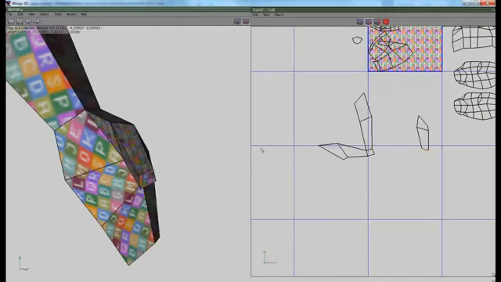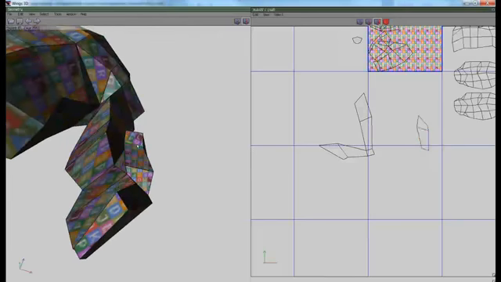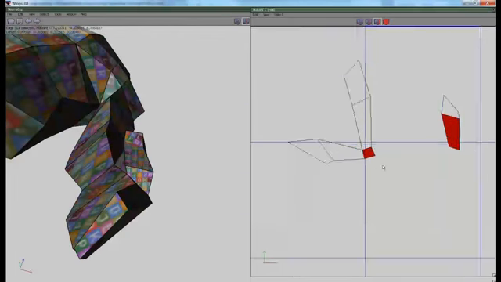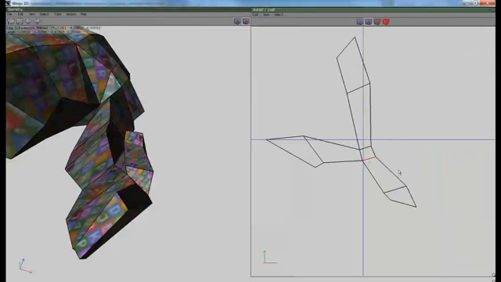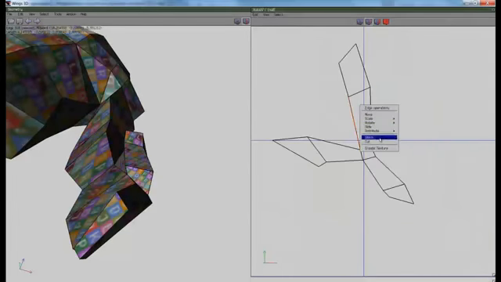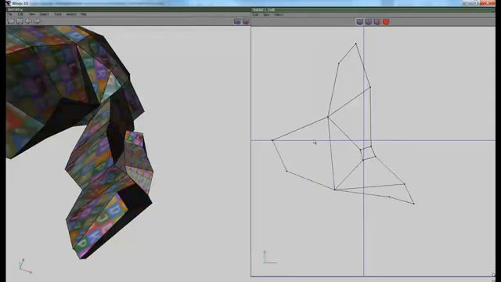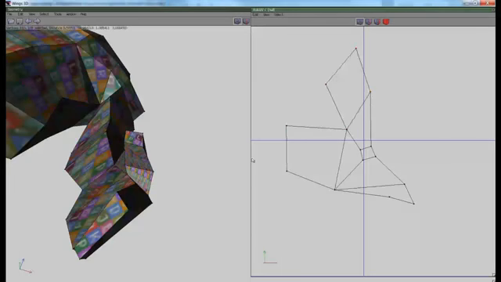Let me see. Alright, it's that one. Move these around just a little bit. The thumb is a little bit of an annoying area, but it's not too bad.